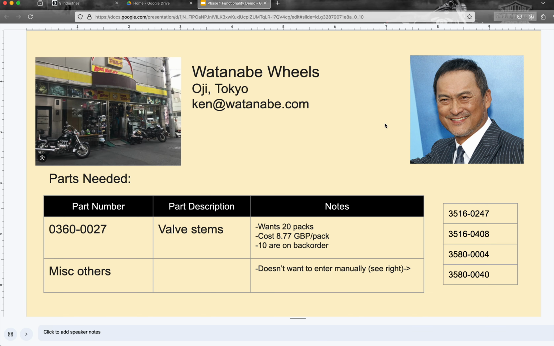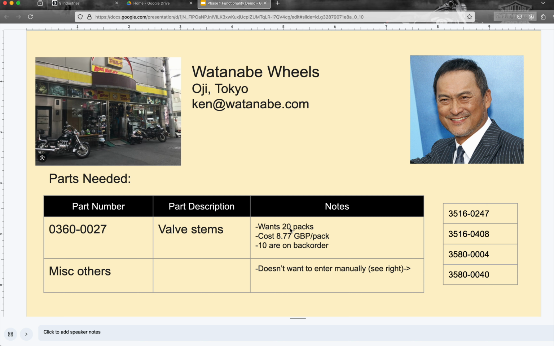Okay, so now we're going to go to the second order, which is Watanabe Wheels in Tokyo. And then we have this nice yellow color to help distinguish this from ours. All right, so this time what we're going to do is start out by ordering 20 packs.